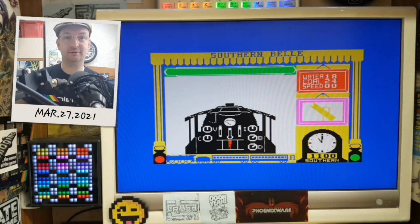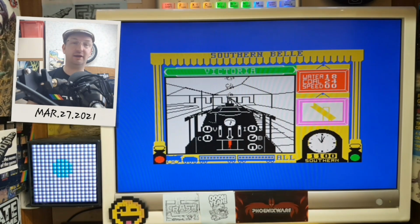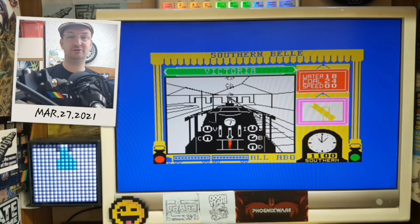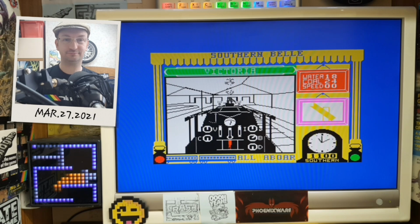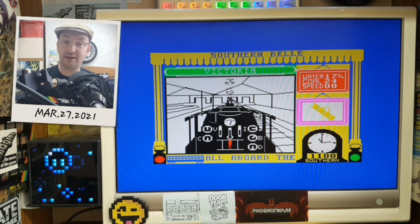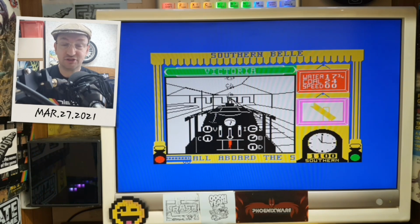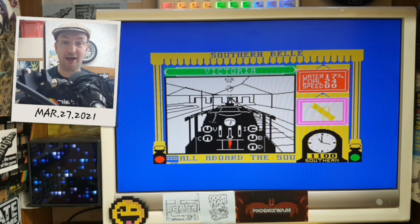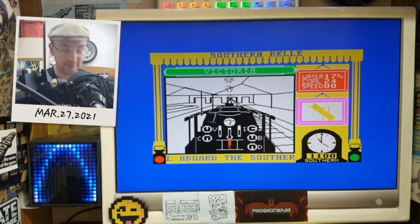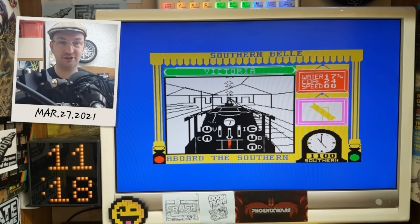Press enter to continue. Oh, I've played this game before, yeah, I know it. It's a good game, to be honest, where you're controlling that, and beep beep. It's not exactly Severn Valley Railway, but it's as close to an experience as you're going to get on an 8-bit, I suppose. So you've got to basically start up that engine and get it moving.